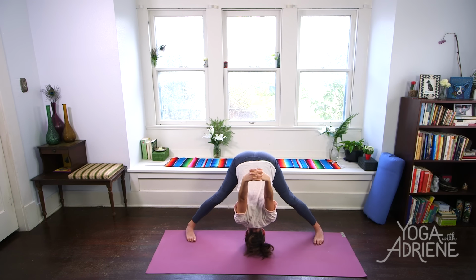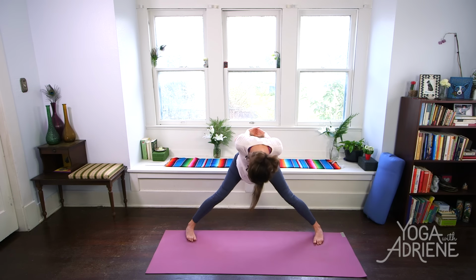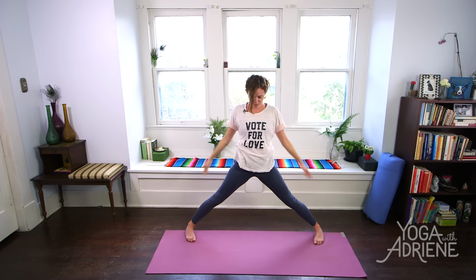To come out of the posture, really press into the outer edges of the feet, connect to your core. Draw the knuckles down, down, down as you slowly roll up. Release the hands. Once again, bring them to the waistline and just notice how you feel. Open your mouth. Yoga is awesome. We get to touch ourselves, stretch, wear comfy clothes, and we get to breathe with our mouths open. So just let it all go.